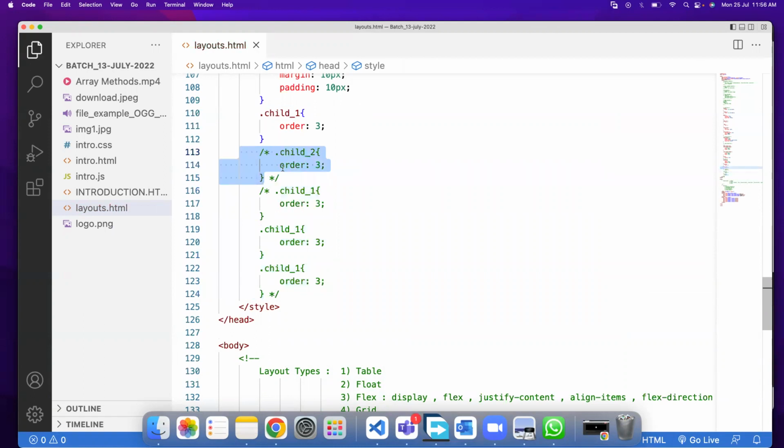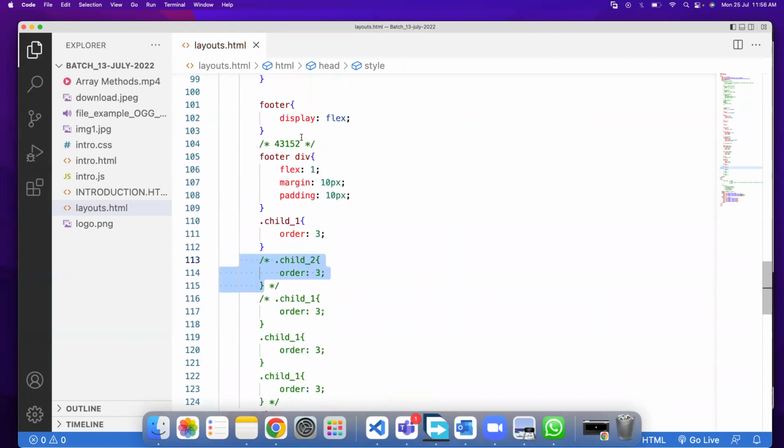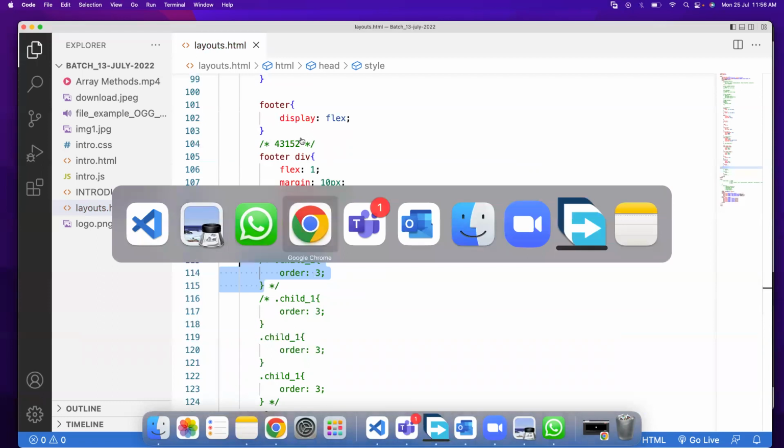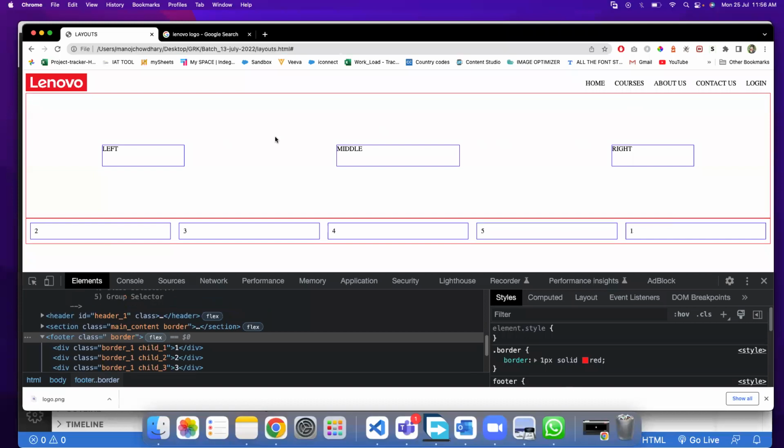So I gave an order only for one element, order 3, and the remaining elements I didn't touch, right? So if I go to the browser, now see what happened. 2, 3, 4, 5 are there, but 1 went into the last place. But what order did I request? 3. Why? Just imagine, if you remove the first element, automatically the remaining elements get disturbed. That is why, whenever I give an order to any one element, I'm not supposed to give it only for one element, because I need to give it to the remaining elements also.